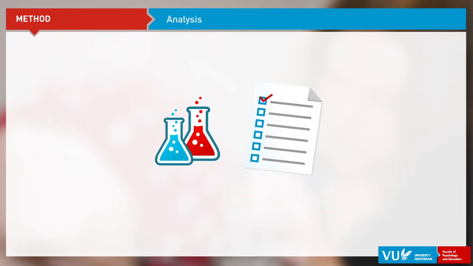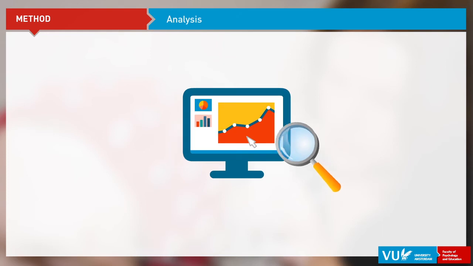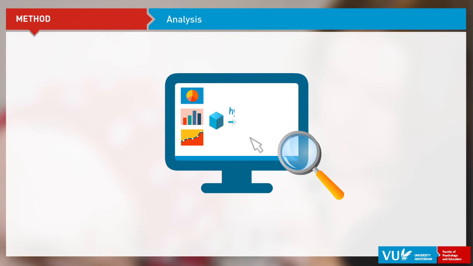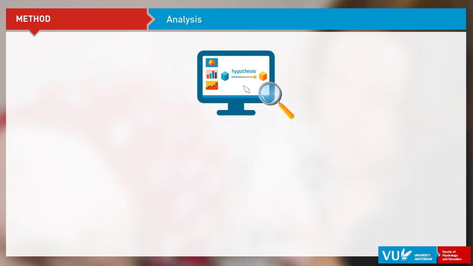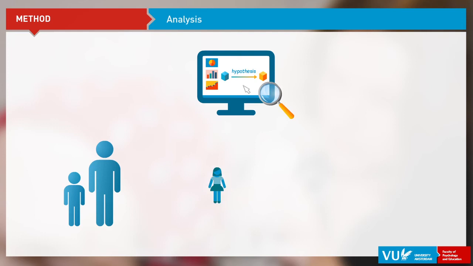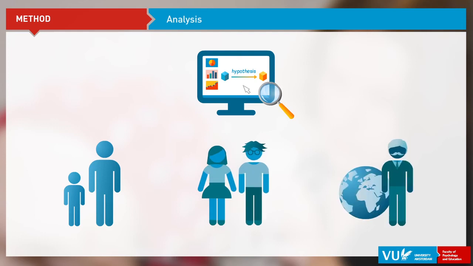Analysis. In the analysis, you explain which tests you will use to test your results. Explain how you are going to analyze your gathered data. Use those analyses which are relevant and necessary to test your hypothesis. Also introduce your optional background variables, which you will use in the analysis. For example, age, gender, race, etc.